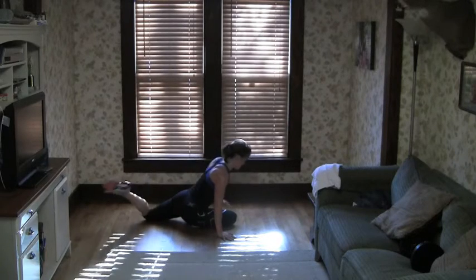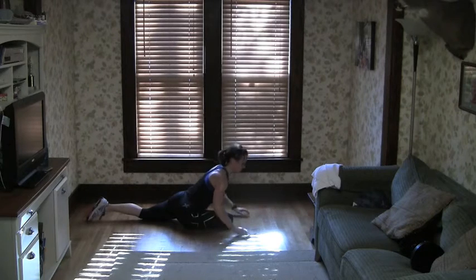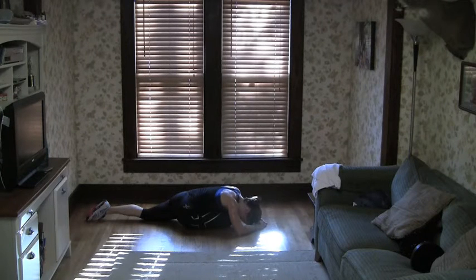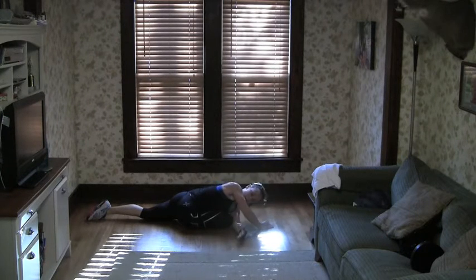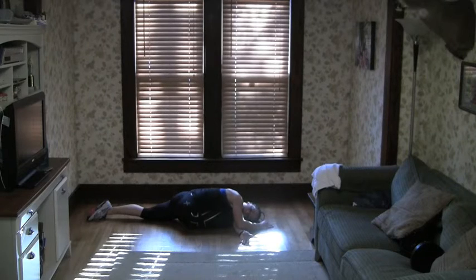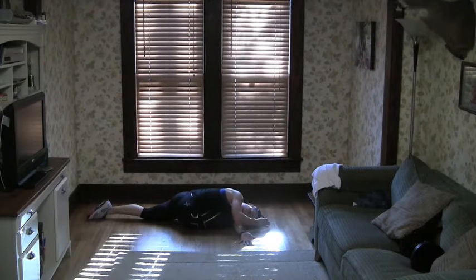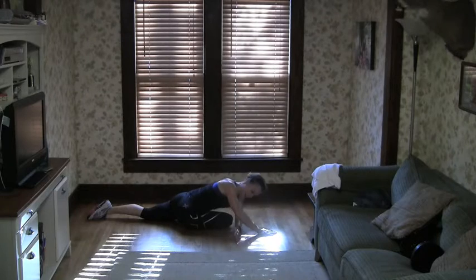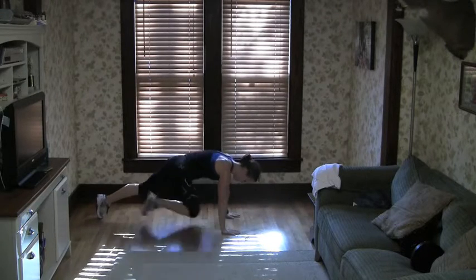And release. All right, bring the chest down. Let the weight of your head stretch you forward. Gonna lace these fingers through this time. And get a deeper stretch on the right. You should feel this all along your glute. It's also a pretty good hip opener for the other side. All right, we're gonna push back up.